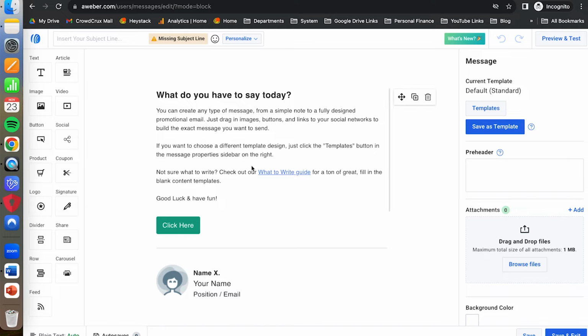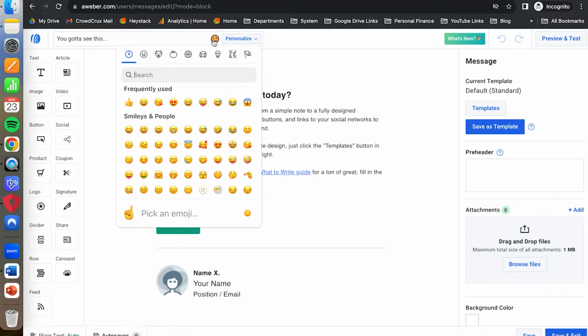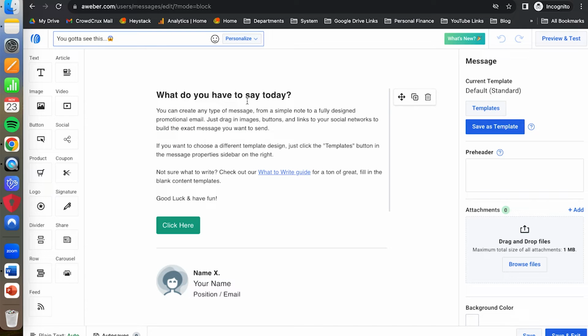So when you come here, first of all, in the upper left-hand side, you are going to have your subject line. So the subject line is going to be what they're going to see in their email, Gmail, Outlook, or whatever when they open up the email. So subject line could be something like, you got to see this. So I am a copywriter. I also am a writer myself. I've written 10 different books, and I love to use emojis in my subject lines. And I love to create curiosity.